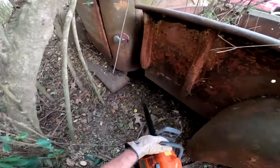I don't even think there's a shape to the base of them plugs anymore to even get a socket on it. No, not that one for sure. Man, those things are rough. I don't know how we'll get them out of there. I mean, this one here still got a... We can get a socket on it. Probably that one there, too.